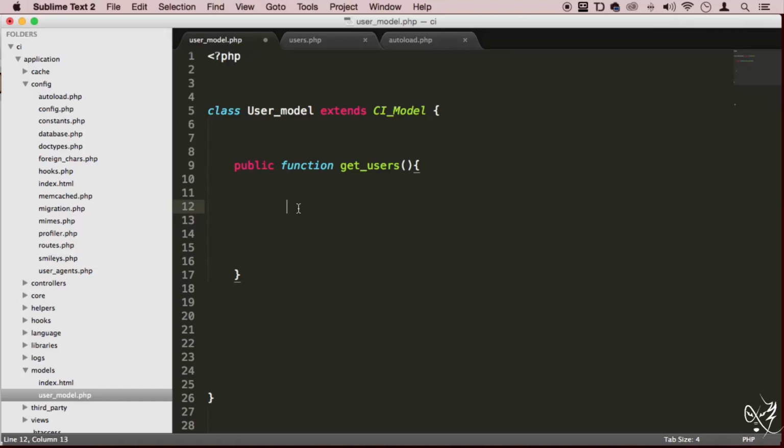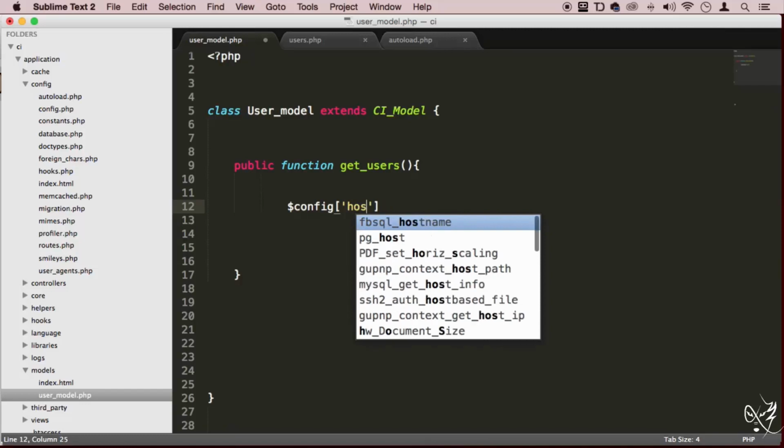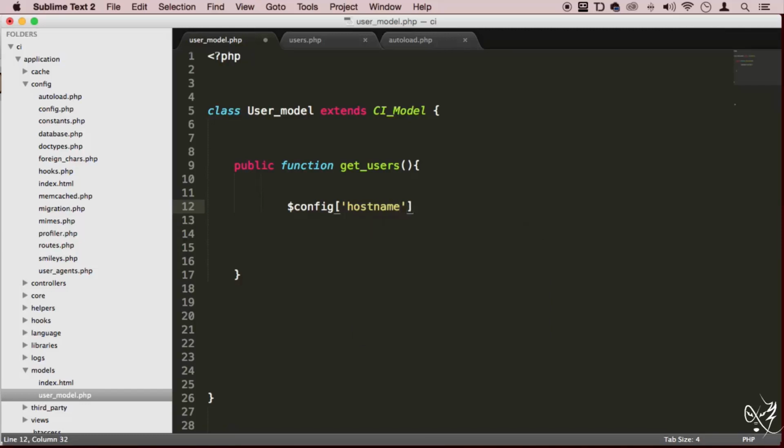First of all, you need to create this. This is how you can find it in the documentation of CodeIgniter. You have this array, and in this array we have something like hostname. Then here you apply your database configuration. In our case, the hostname is localhost.